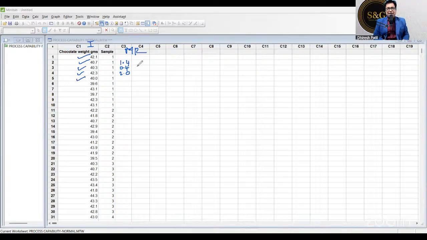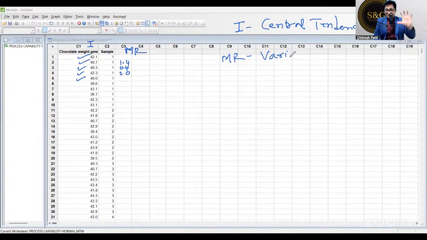The individual chart is basically plotting the central tendency of the data, and the moving range chart is basically plotting the variation, the variance between two consecutive points. Are you clear with this? Just give me yes in the chat box.